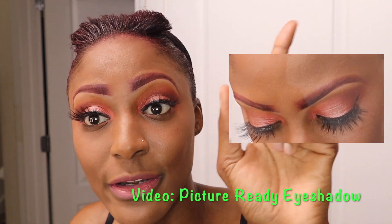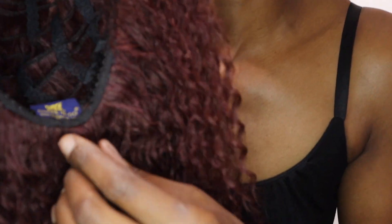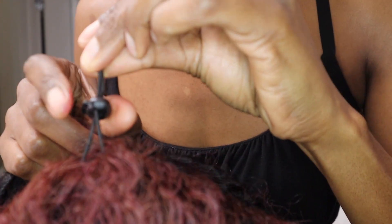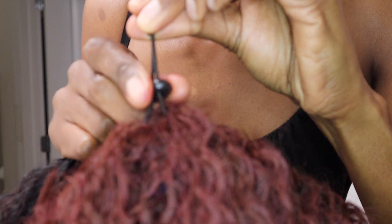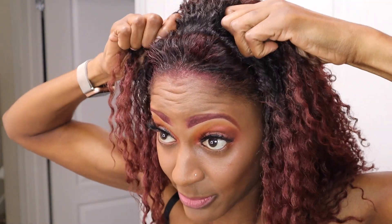I'm going to go ahead and put this on. It's kind of loose so it has a drawstring — I'm going to pull on this drawstring right here. I press down and pull because I don't like it too loose, since I'm already not going to clip it. Nobody needs their wig falling off, especially when taking pictures!